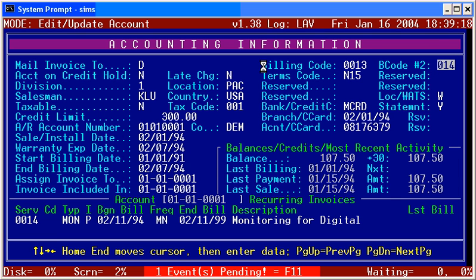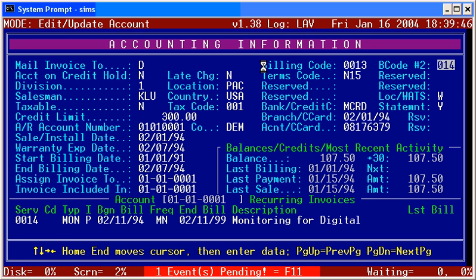and that is the billing code number 2. Billing code number 2 is used by the SIMS billing package to create line items that different billing codes have different meanings for the account. In other words, billing code 14 may mean this is an open-closing account. Billing code 15 may be open-closing with a radio backup, and so forth. We can expand on this.